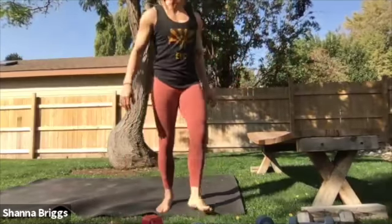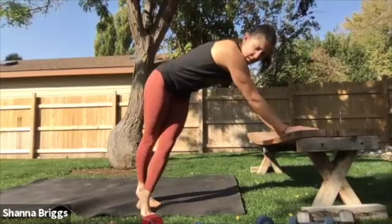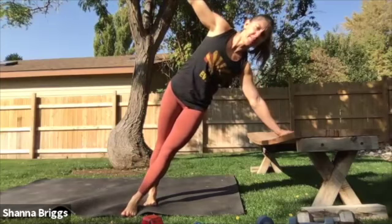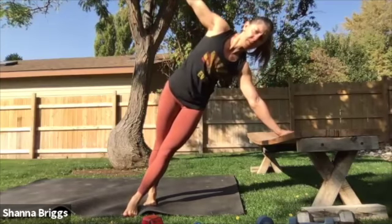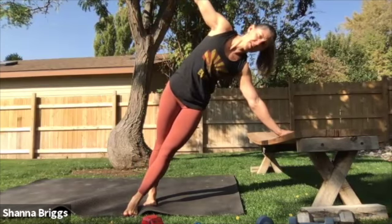Good job. Side plank next. Pick a side to start on. And 3, 2, 1. Join us when you're ready. We're avoiding sinking in that shoulder, so lifting up, and don't let the hips sink either. So hold nice and square. If you're on the ground, I recommend supporting on the elbow. Halfway through.